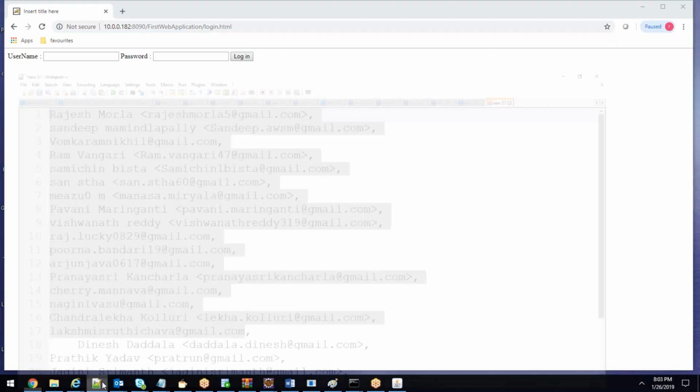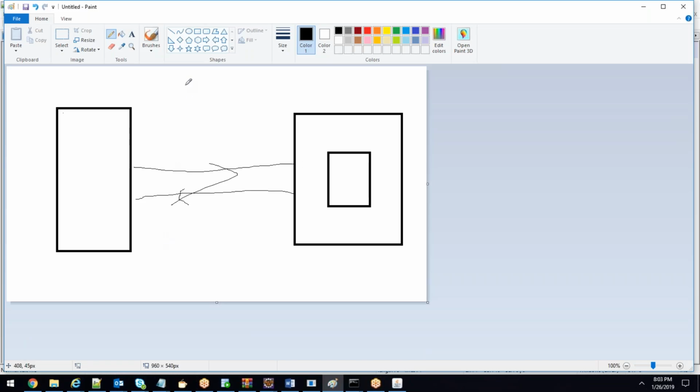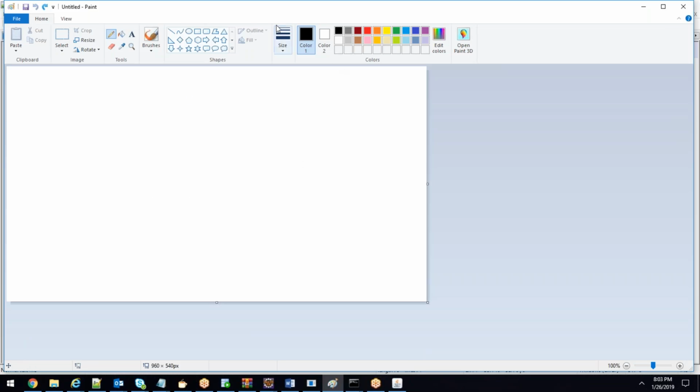For example, I told the morning example: if you want to meet your friend, you should know the address of your friend. This is a big community where a lot of apartments are there.